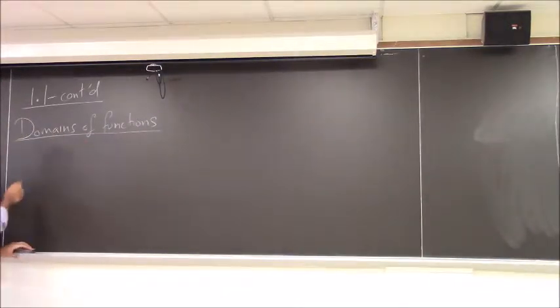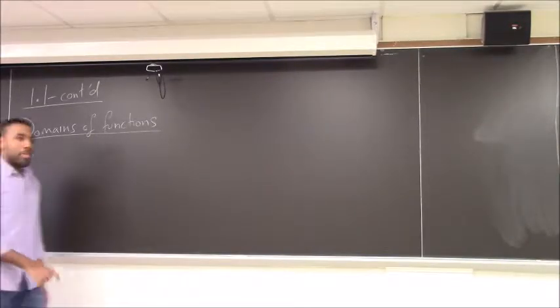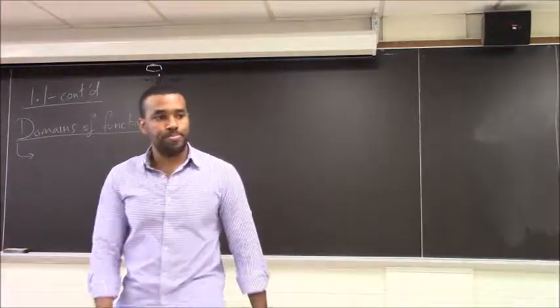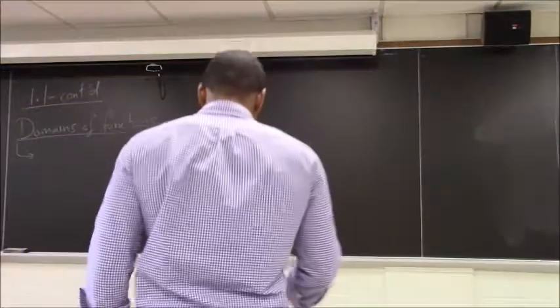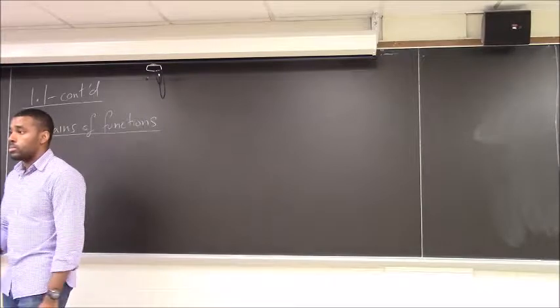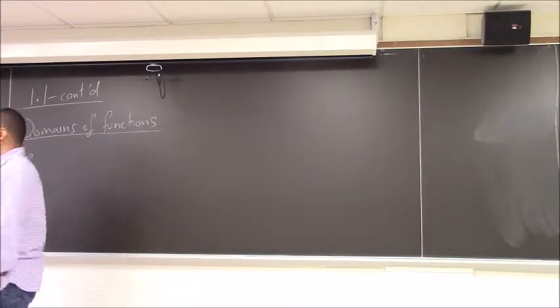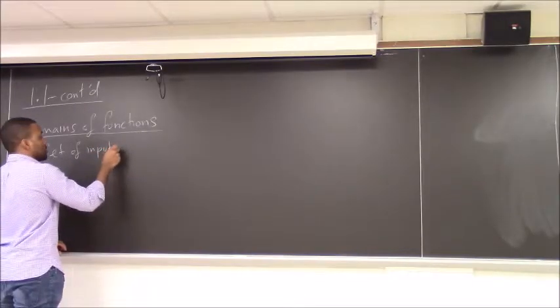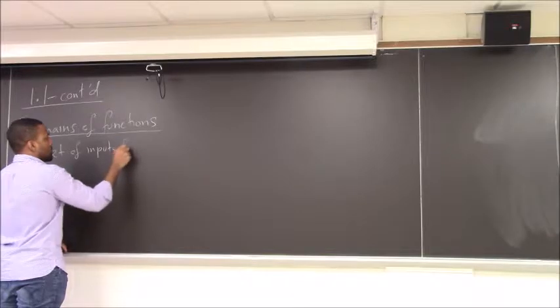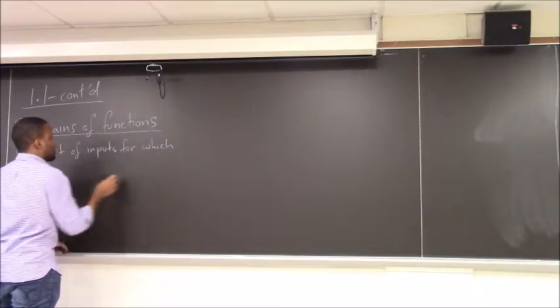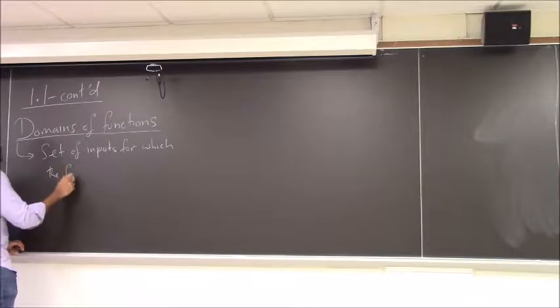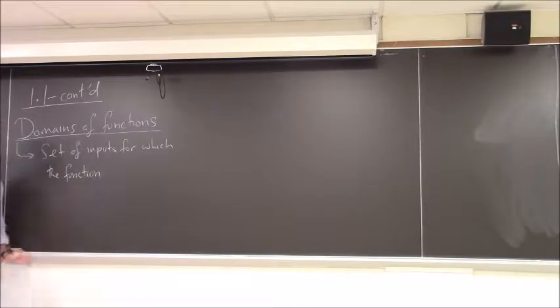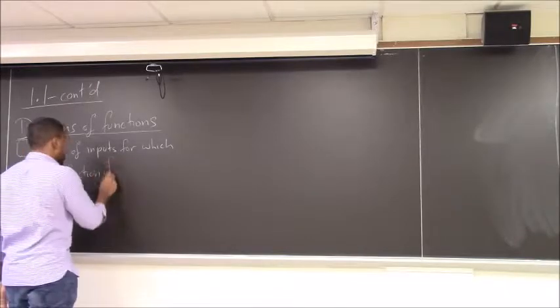But let's continue. What is the domain of a function? How would you describe it? How do you describe the domain of a function? It's the set of inputs of a function that will give you one output for each input. A real output. Yes. A real one. Yeah, that's a pretty nice way of putting it, actually.